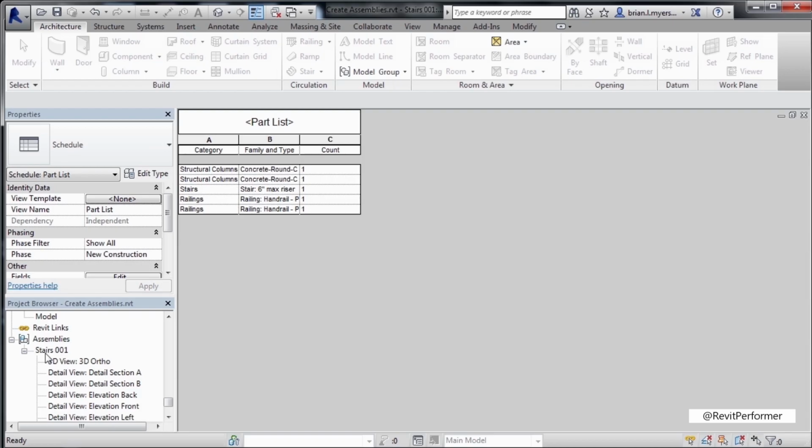Also, that means we can now select where it has the stairs 01, click on it, and then drag it out into our floor plan view, and then place that assembly anywhere that we require it. So we can have multiple copies of that assembly throughout our project. And finally, these assemblies are really designed for enhanced detailing purposes. It'll automate the creation of views such as section views, detail views, and plan views, and even give you information such as your material takeoffs and your parts list.